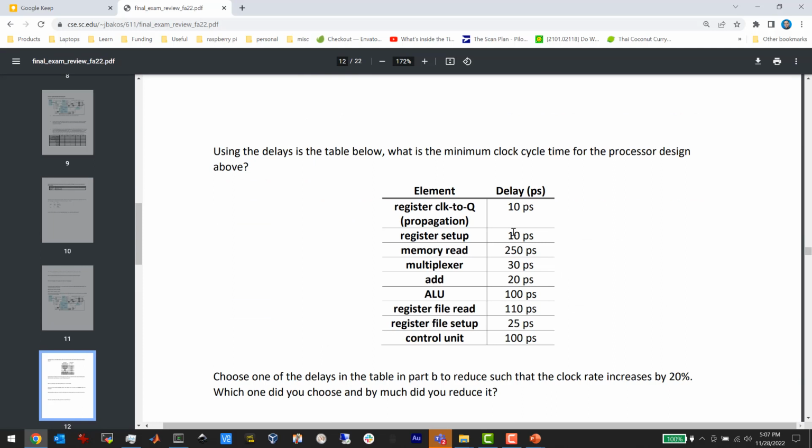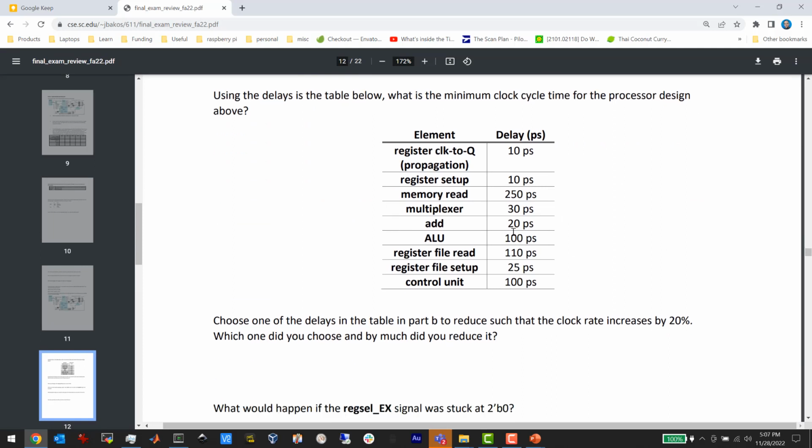This question, I only have a few minutes left, so I'm gonna power through these. This one, I haven't shown an example like this yet in class, but it's tying together the idea of timing analysis and the pipelining. So it's basically asking you to determine the maximum speed of your pipelined CPU, based on all these propagation delays. In order to figure this out, you have to be able to calculate the critical path in each stage, which is the overall critical path, right?